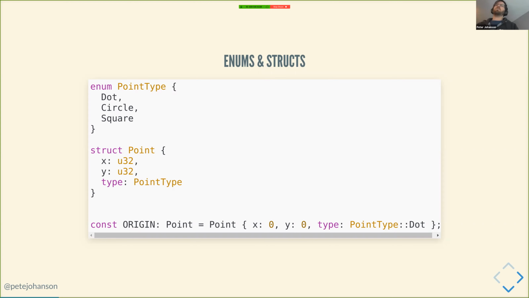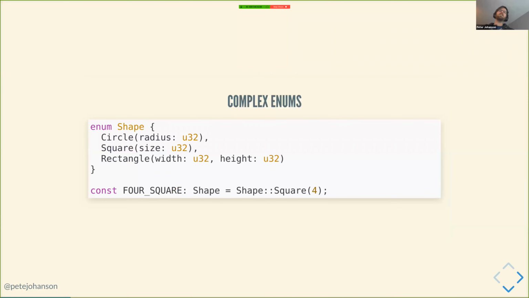But this example really is the simplest of enums. There's much more power to enums if you look at the more nuanced way that you can use them, where enums not only can be a set of possible contained entries or types, but each of those types can actually have its own set of additional values or details linked to just that type in the enum.